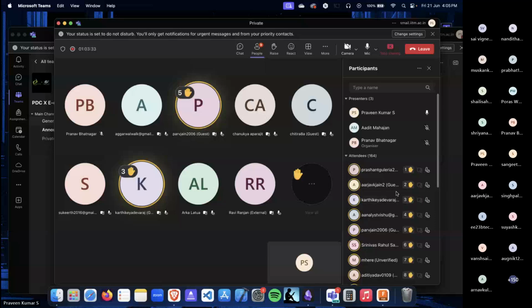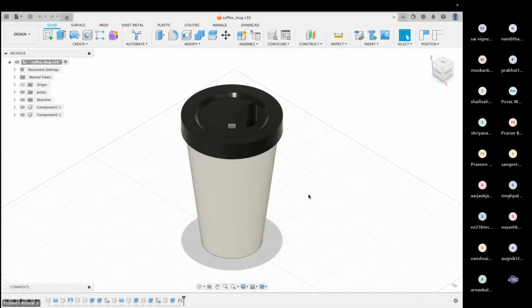Guys, I'll share the attendance QR in the end. We'll just fix it and you can fill it in.